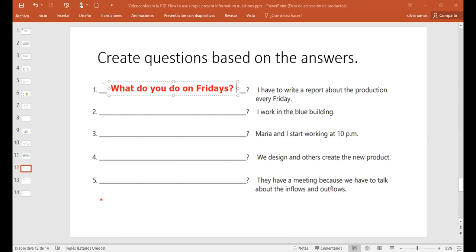Now, después de escribir cada una de las preguntas, lo que quiero que hagan es que identifiquen cada parte de la pregunta de la fórmula que acabamos de ver. Okay? So you're going to identify here with a marker, a pen, and identify what is the verb in this question. ¿Cuál es el verbo en esta pregunta? Do. Okay. ¿Cuál de los dos do? ¿El primero o el segundo? El segundo. The second one. Porque el primero es el auxiliar. Okay. So it would be the second one.